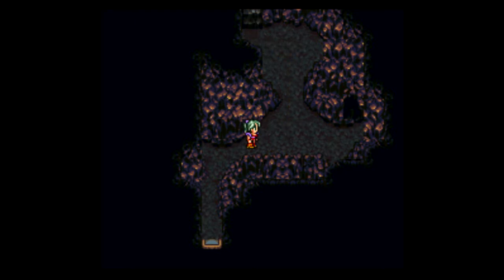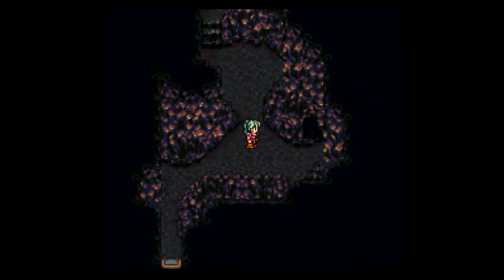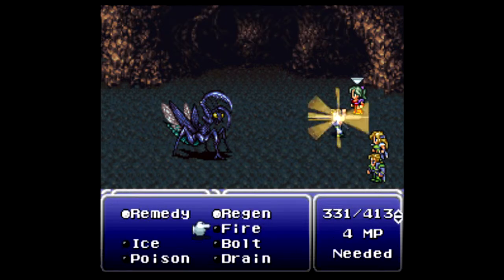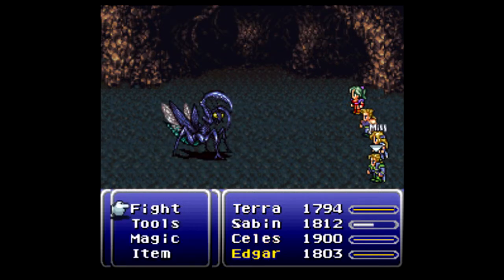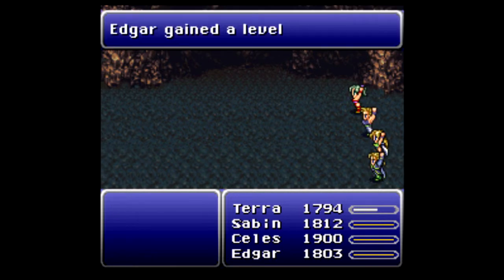Oh hey, it's a little doggy. A new enemy, Toe Cutter. In fact, I believe this is the only enemy in the entire cave. A good fire spell should be enough to take them out. Or a drill. If you use a physical attack, they'll counter with Doomsicle. And it's very weak, but it does drain your HP. But it's really nothing to worry about.